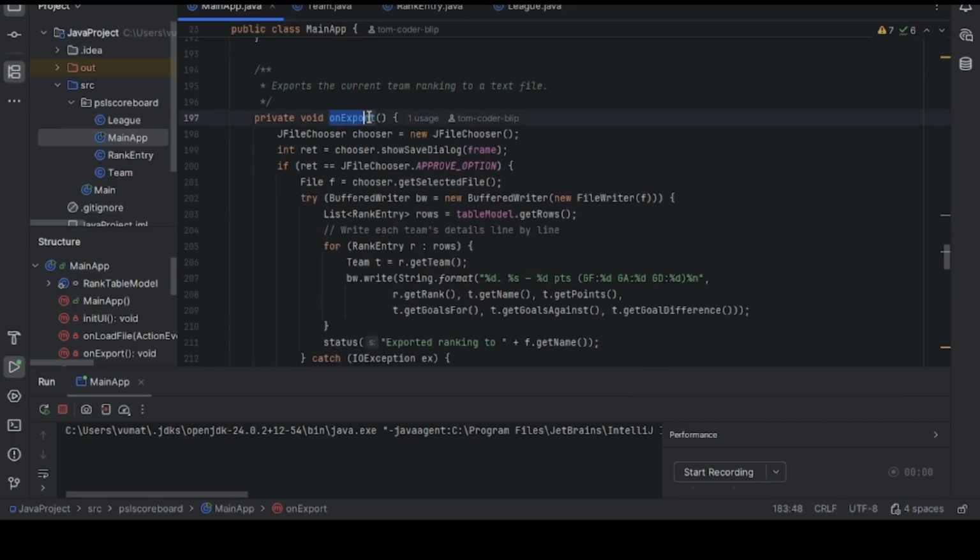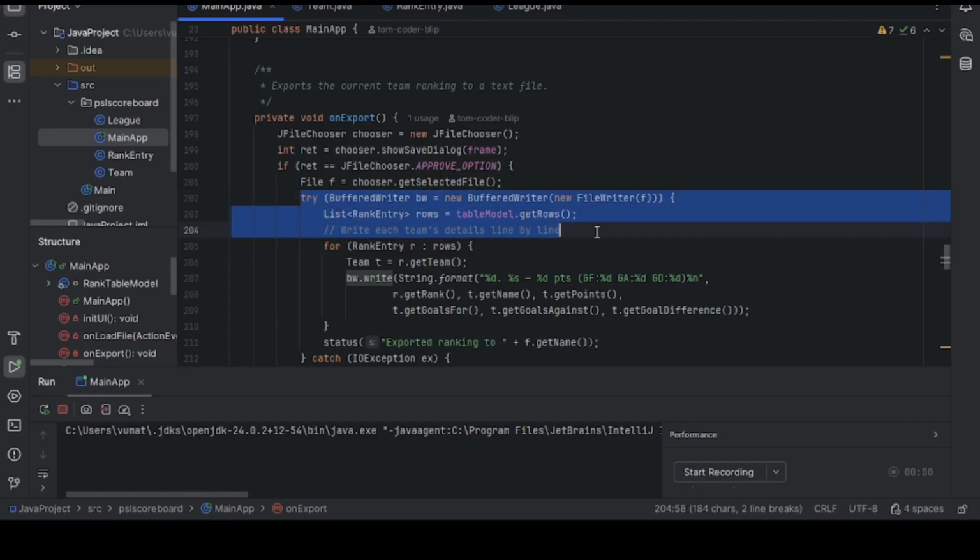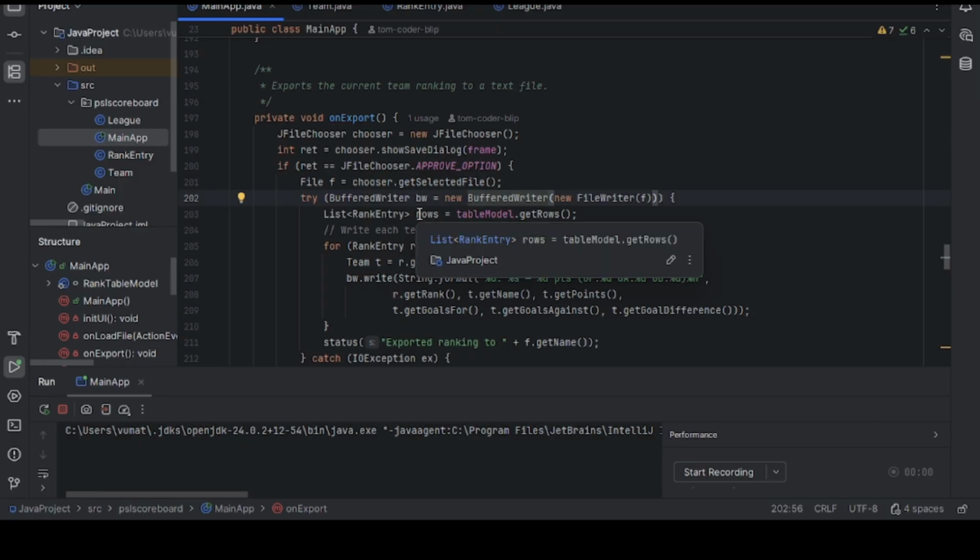Then I have this on export method, which is helping me export the ranked table essentially. So it also has this dialog box that pops up, which allows me to export the file, then approve the option, then essentially this try block runs. So here I use buffered writer to write the data to a file, using new file writer. That helps me export the file.